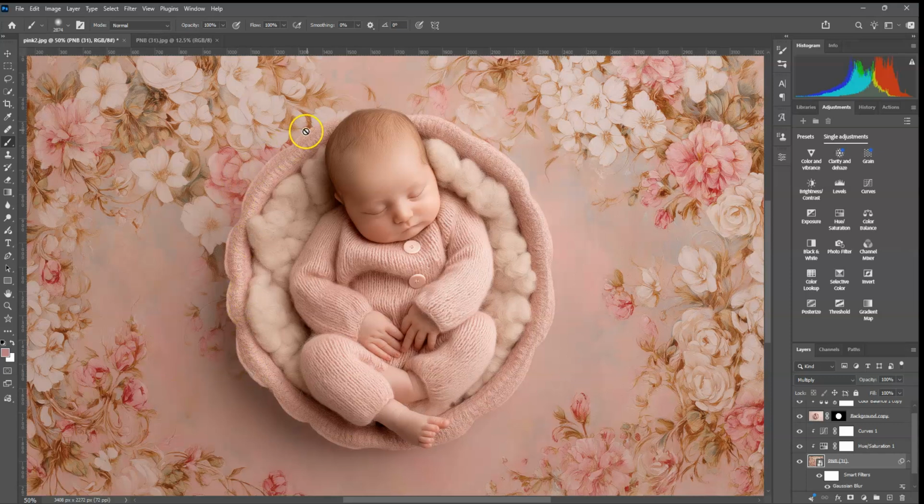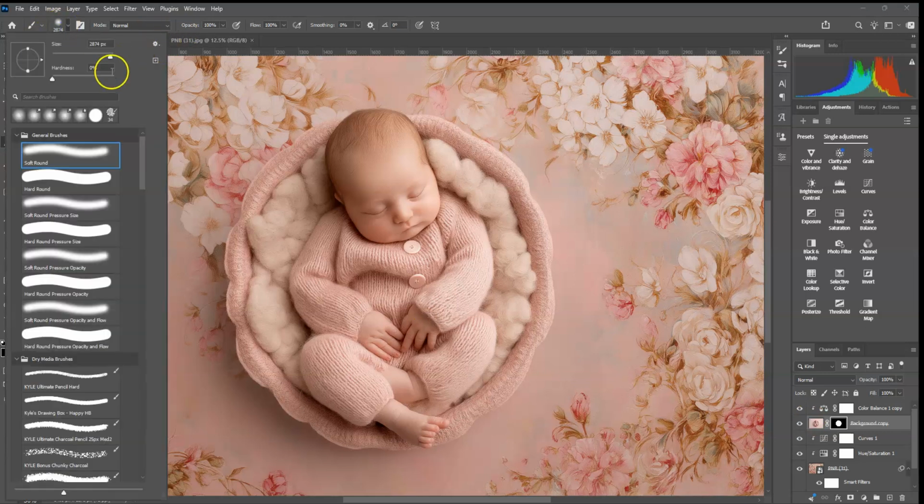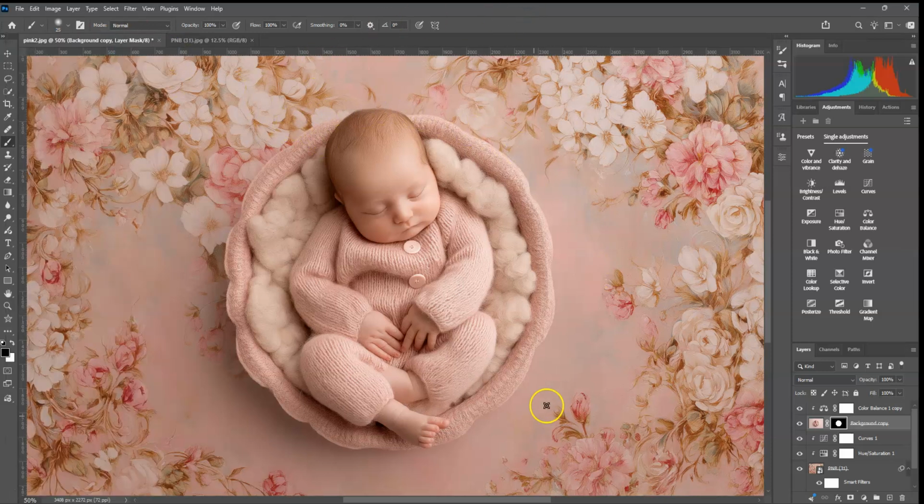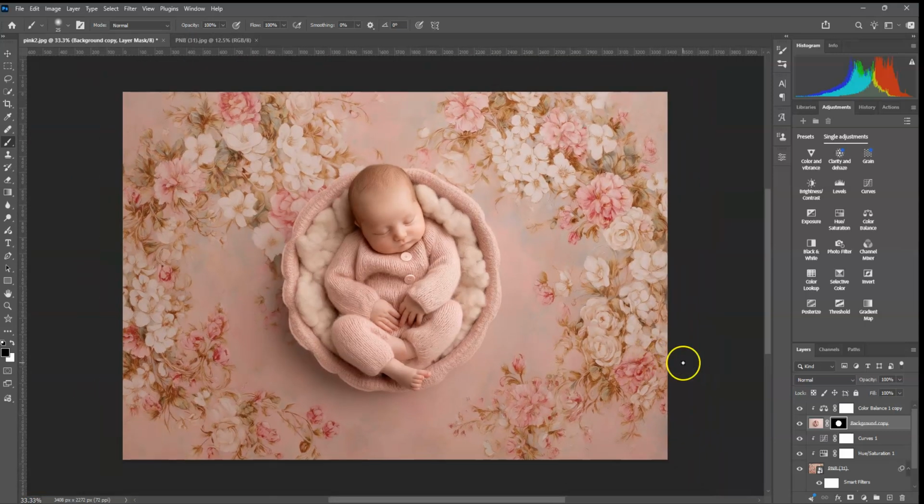If you need to, you can zoom in and check the edges of your bowl just to make sure that the selection did a really good job. Mine did a pretty good job, but if you need to adjust that at all, you would just click the layer mask, it would be this one right here next to your original image, and you could use your black and white brush at 100% opacity, a soft brush, and a small one just to clean up those edges. That's it.